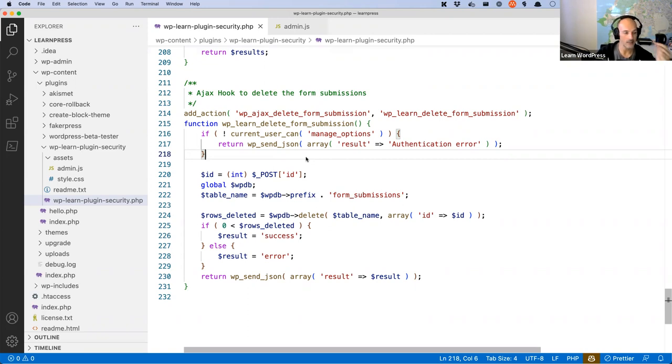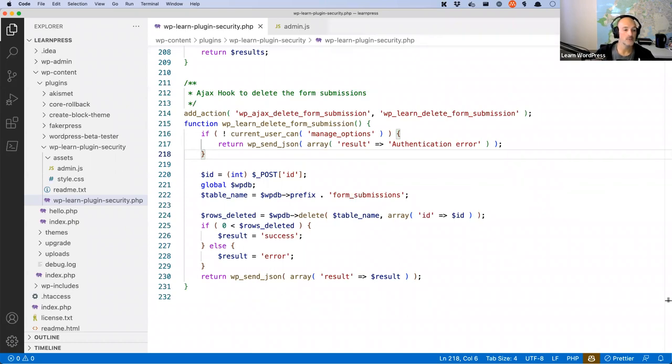You should be checking that it's coming from the trusted site, your site that you're building or that your plugin or your theme is installed on, and you would use a nonce to do that. Okay. So just as we set up a nonce for the form, we need to set up a nonce for the AJAX request.